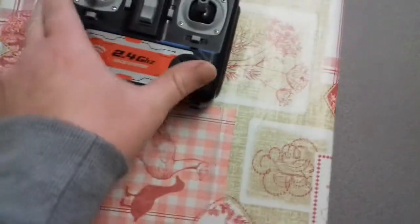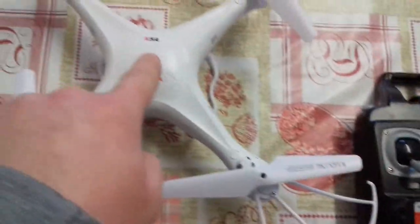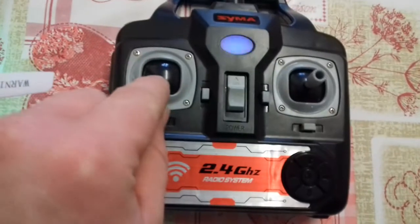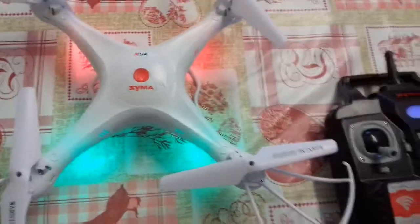And just to start it, power on the transmitter. It's flashing. Put the drone on. It's flashing, and then you have to go up once and then down, and then it's ready to go.